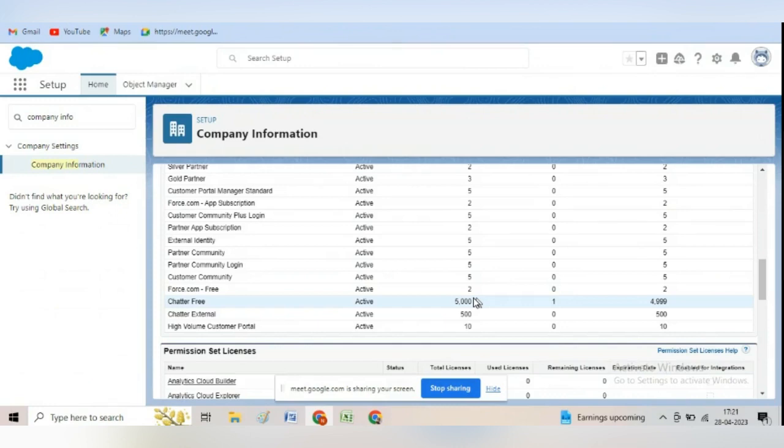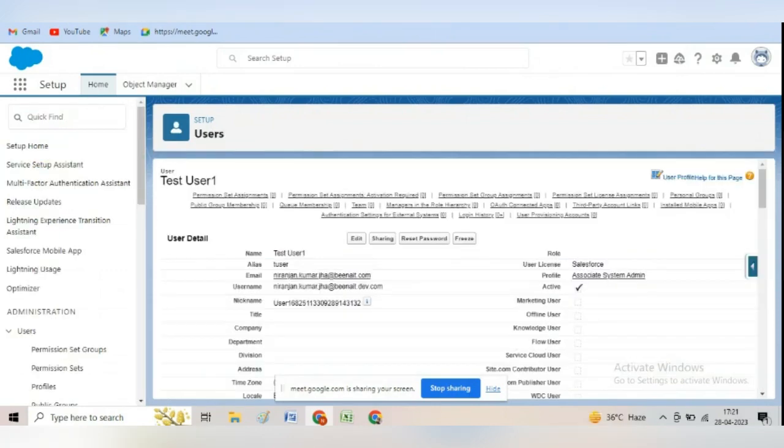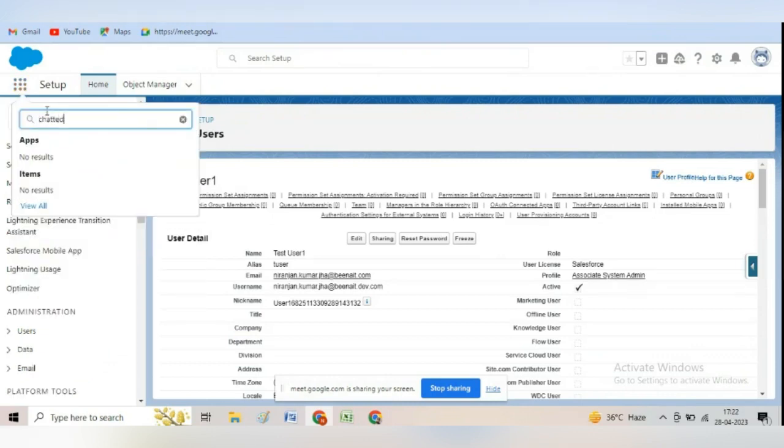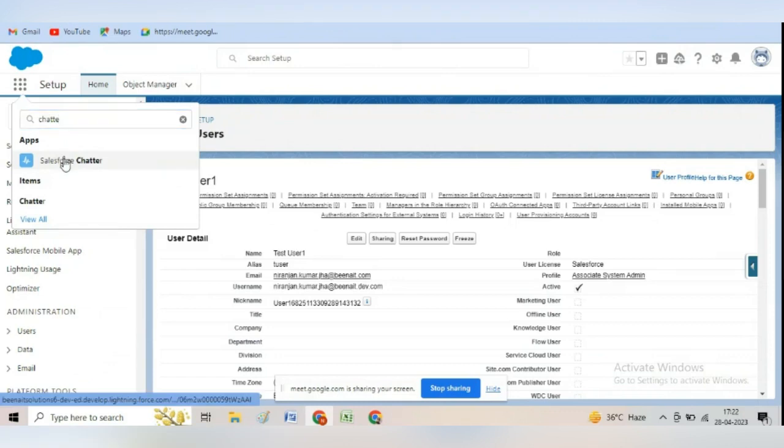It can create an internal network. A few years back, this was considered a powerful tool. This was a powerful object, and just like WhatsApp, we can share files and create groups, and apart from that, we don't have any access to other things. Suppose let us see. So this is Salesforce Chatter.